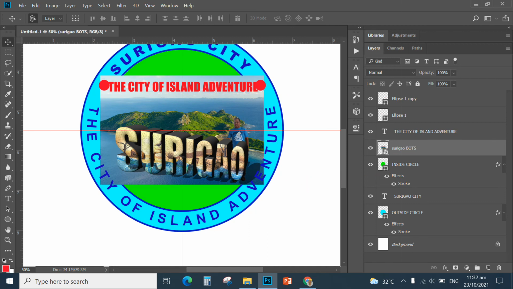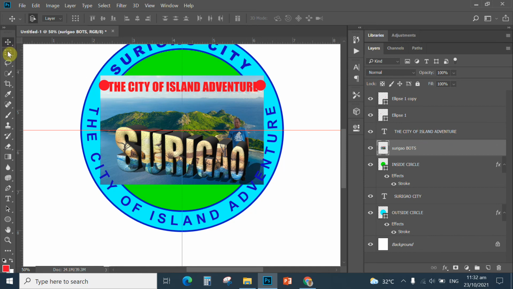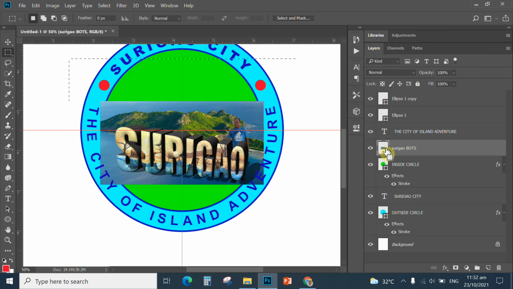You just simply right click at the layer, rasterize. You can use this selection tool, click this one, and then you select the portion you want to delete here. You make sure the layer selected is the picture here. You can press delete on the keyboard, Control D to deselect.